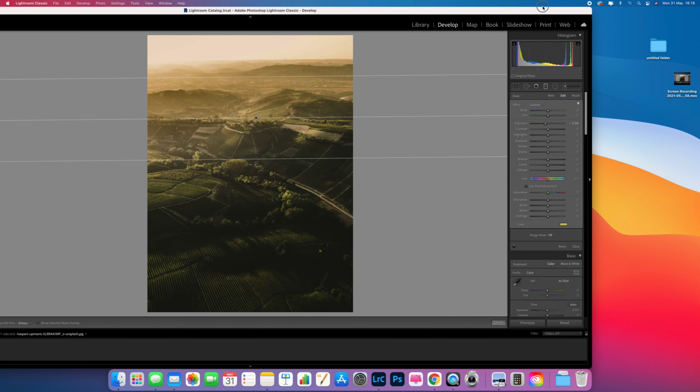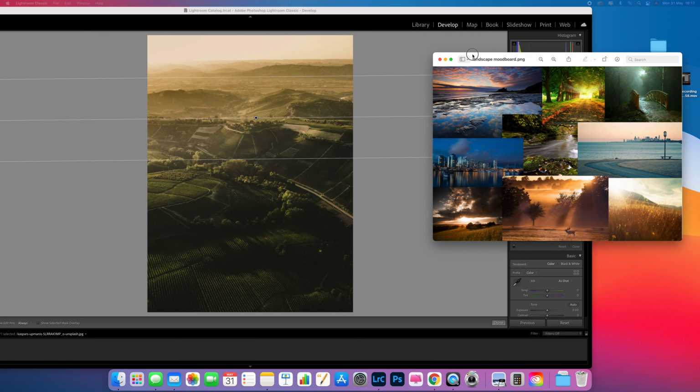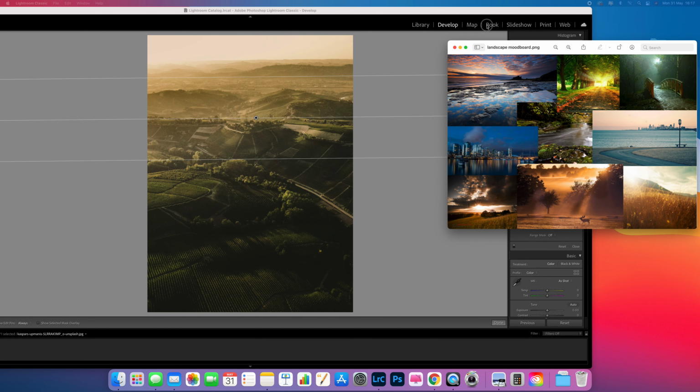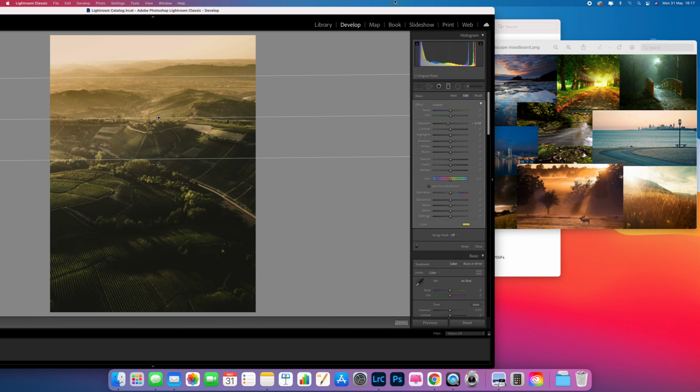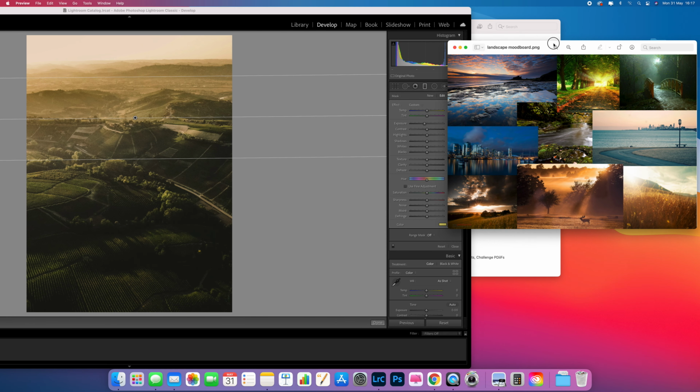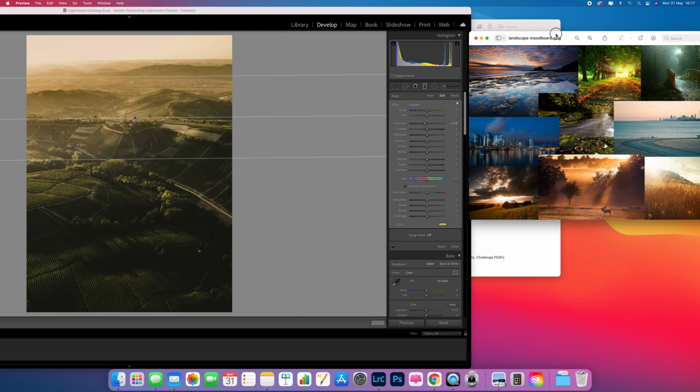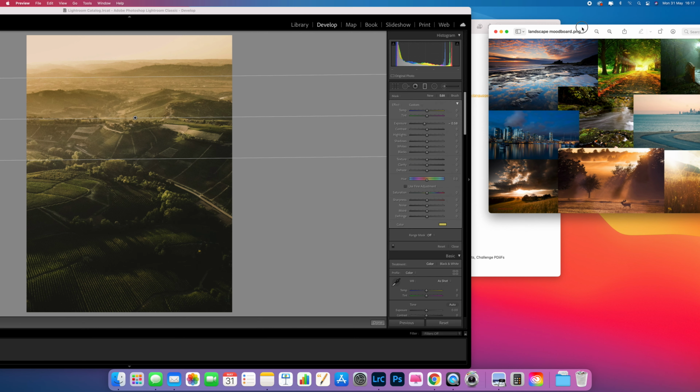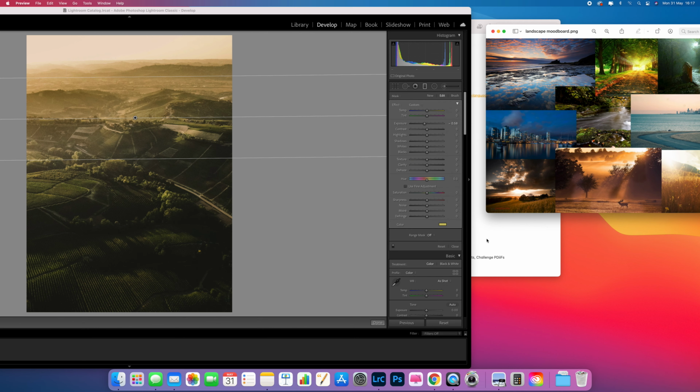So if I move this over and bring in just a random mood board that I've got here, what you can actually do within Lightroom is select any color that you want from any other picture. This could be any picture that you have. What you do is you come down to the color selection here, you click and you hold the left button, and then you drag out of Lightroom.